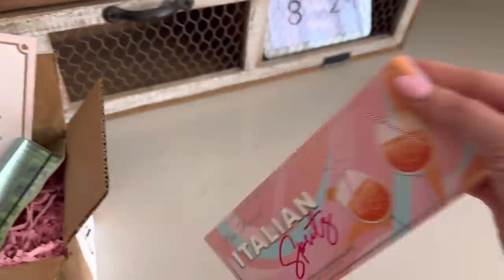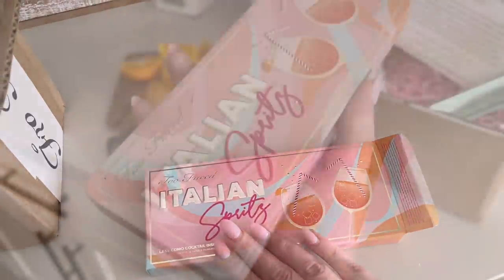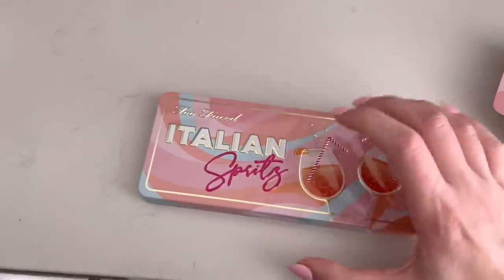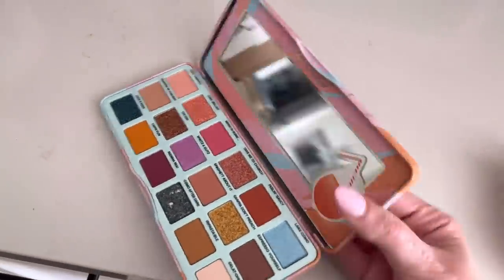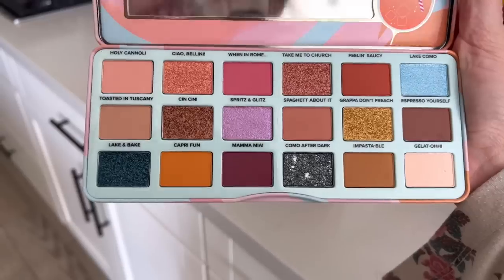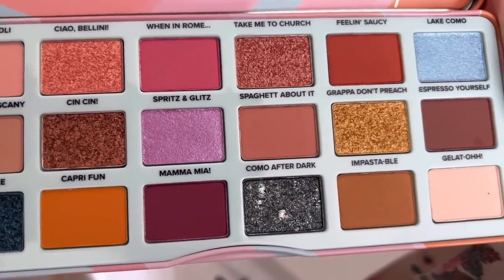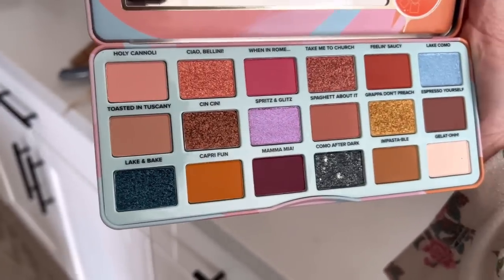I've actually not opened up the packaging yet. My nails match. It has the same packaging, same logo as the box, and it's metal. Oh my goodness, these are gorgeous. Oh, I love the Mamma Mia purple. That's so pretty. Wow, and the Como After Dark, that's a color I would definitely use in my crease all the time. Oh, I'm so excited to use this palette.